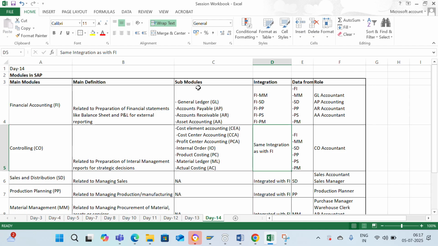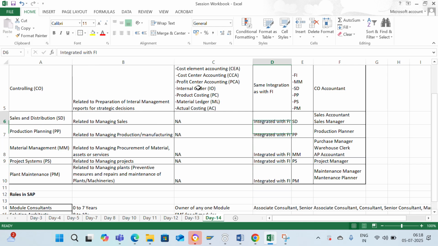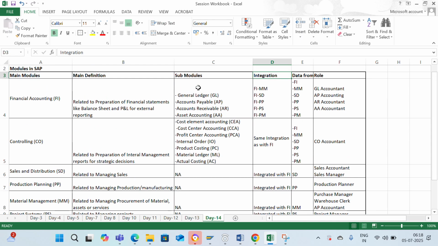Similarly, the controlling module also gets the data from all above modules along with the data from FI, and there is no integration for sales, production, material, PS, and plant maintenance because those are individual modules which in turn provide the data to the finance module and controlling module for reporting requirements.